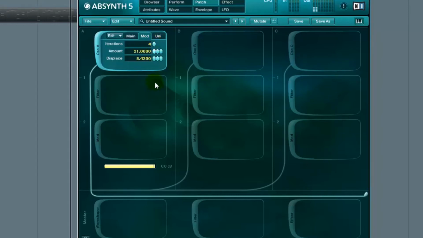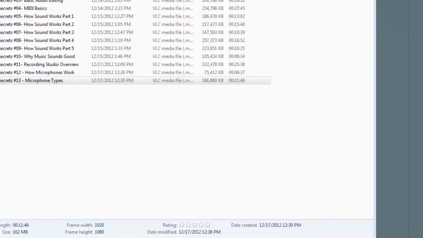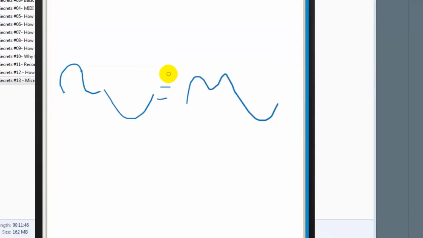And again, we don't have to put it in the full amount. The displace will actually determine where I'm adding that shape within itself. So if I were to displace it more, again, here's my sine wave, right? If I were to add it into itself, it might just go right at the beginning. Or if I were to displace it, it might actually go right in here. Right? So then my sound wave would now look something like that. Oh, that's not possible. You get the idea. It's going to add the squiggle somewhere else in the sound.